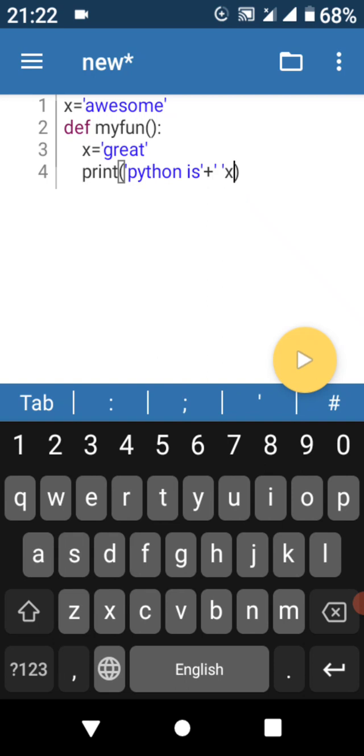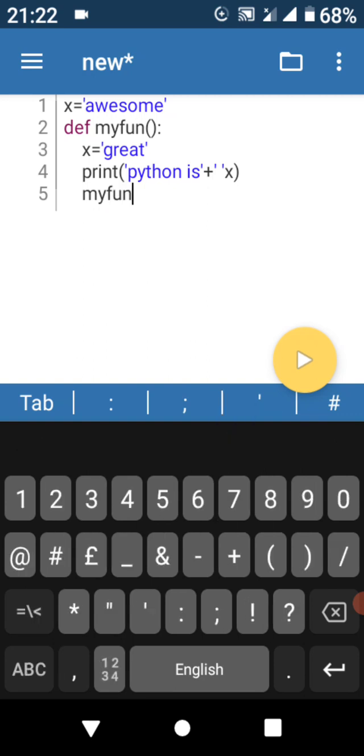Now I will call my function. And let's see what is going to happen here. Remember, in one of our classes I said that once you change the value of a variable, the first value is going to be deleted from the computer memory.